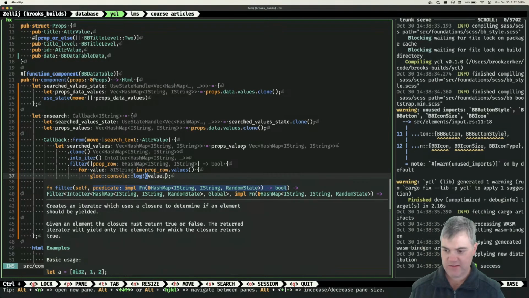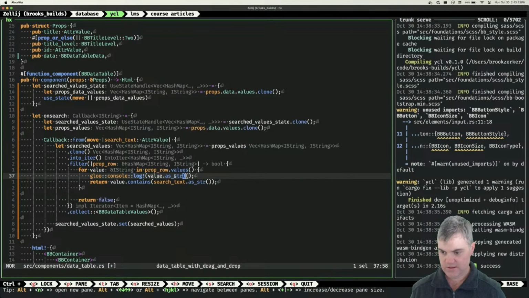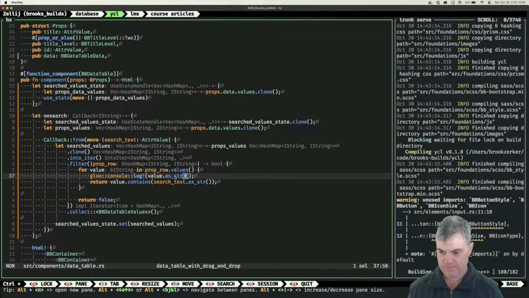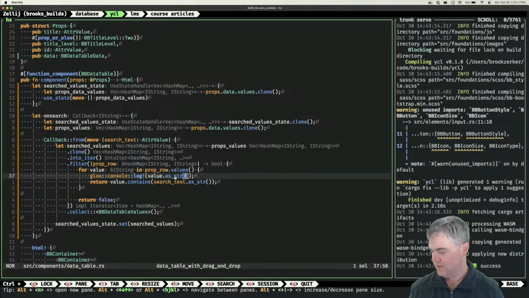Okay, so if I get value as str, okay, so we have value as str. Let's see what we get out of here. And where are you?